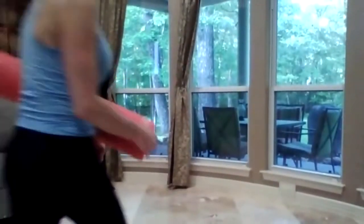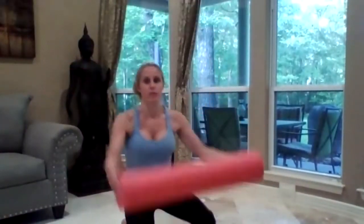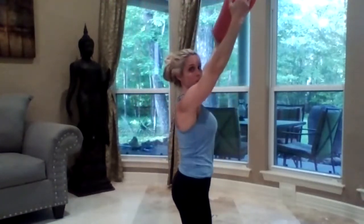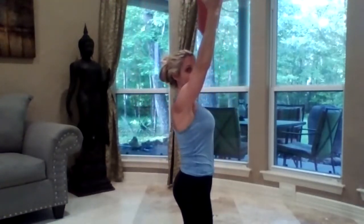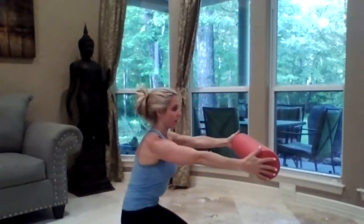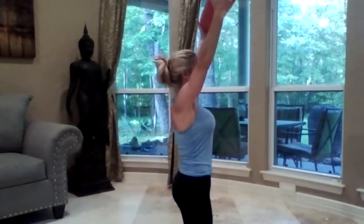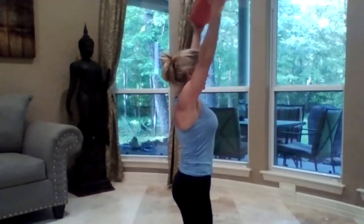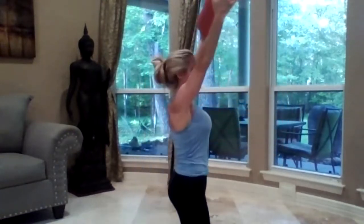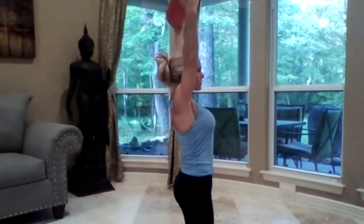So I'm on the knees, and then I'm going to have the foam roller all the way up over the head. Okay. So I'm going to turn to the side, that way you can see what's going to happen. I'm on the knees, and I'm going to reach the hands out in front, sit the hips back, but not all the way. And then lift up, squeeze the glutes, the arms lift. You'll lower, and then exhale, lift, press the pelvis forward, squeeze your glutes.